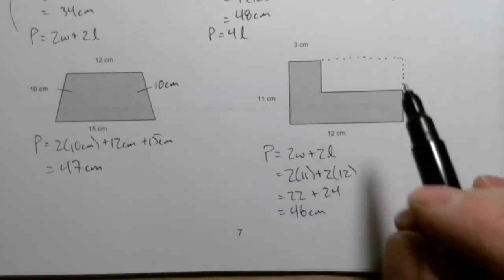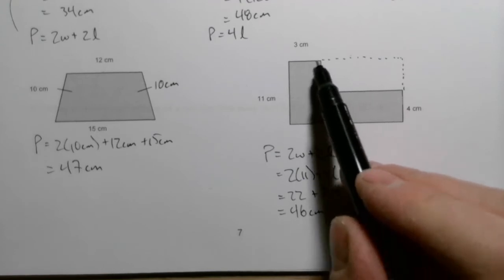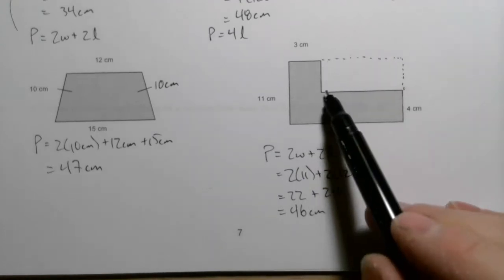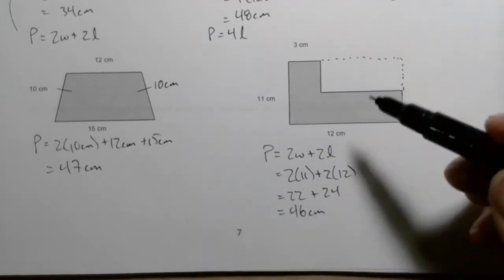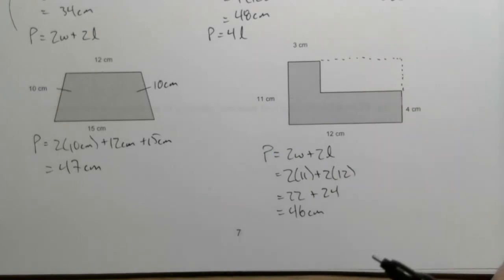That's one way I could do it. I could just recognize here that whether I do this length here, whether I draw this one out here or draw it out here, it's the same length. Whether I draw this side here or up here, it's the same length. So by just sliding those around, I can create a rectangle. That's an easier shape for me to work with.